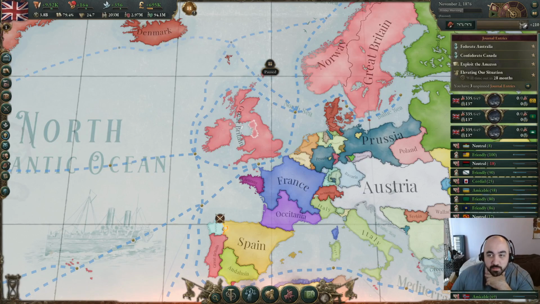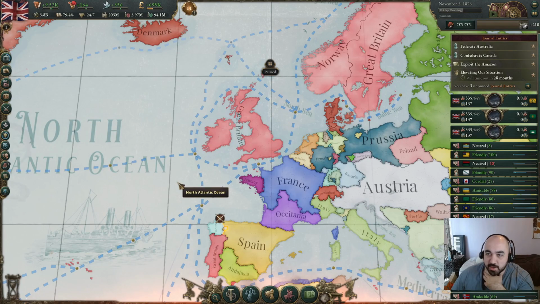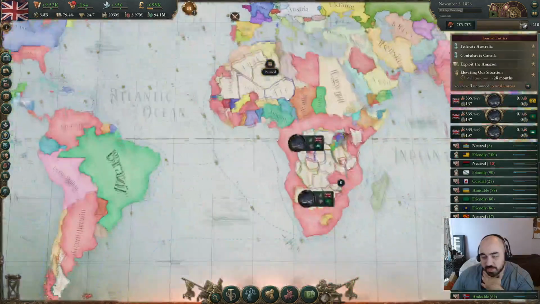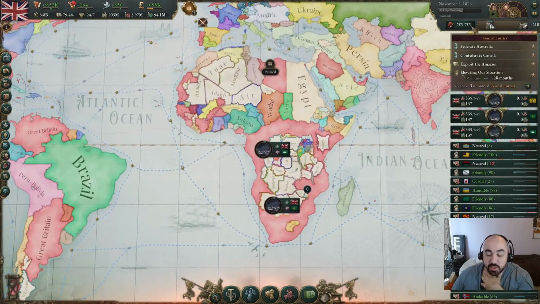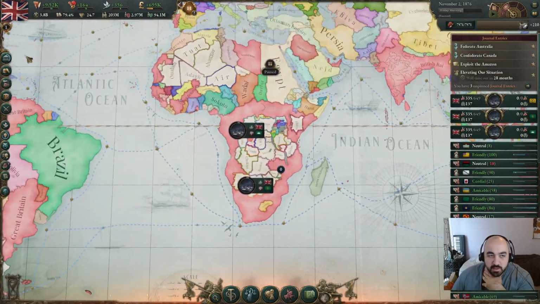Last episode we sort of flirted with doubling construction up to 10k, but we only plus 50%ed it up to 7,500. This is actually a pretty comfortable level. It's pretty hard to keep up with 10k construction. We also annexed Great Britain, and we've been considering that for some time.